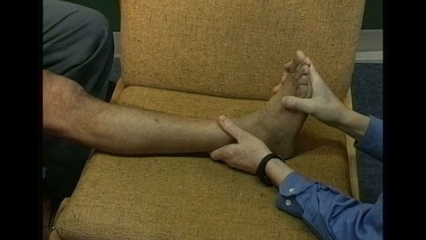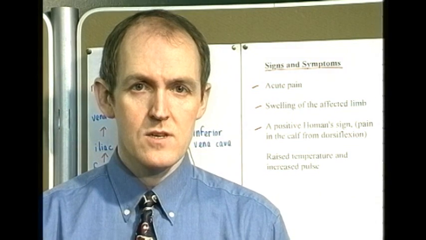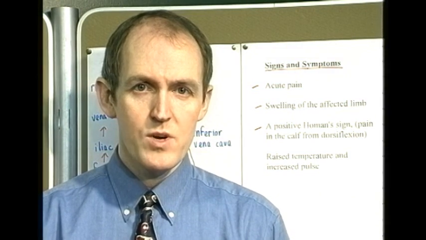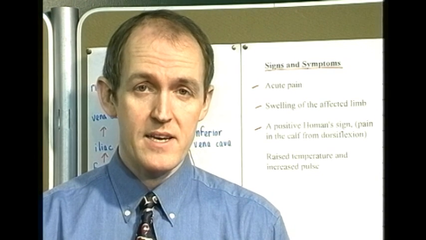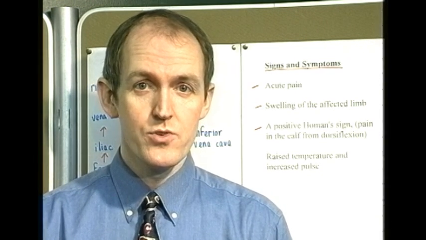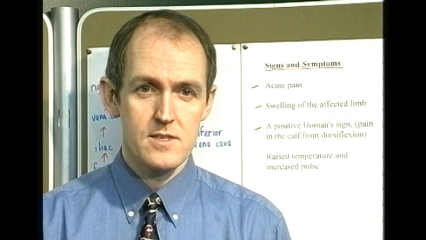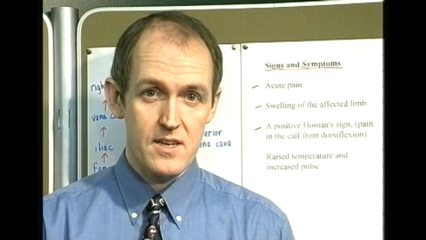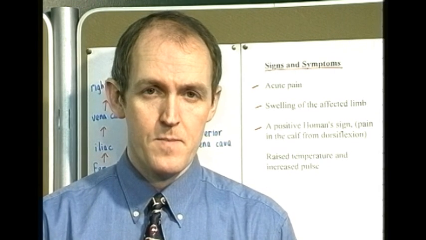Now, what I want to tell you now is why I've told you this. So Homan's sign in a DVT, when you push the foot up, when you dorsiflex the foot, you get an acute pain in the calf. And as I said, the reason that I've told you this is so you do not do it. Do not do this if you suspect a DVT. I'm going to say that again. Do not do this if you suspect a DVT.